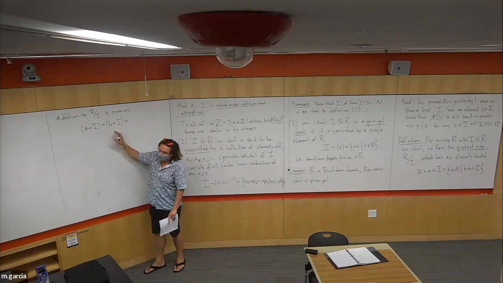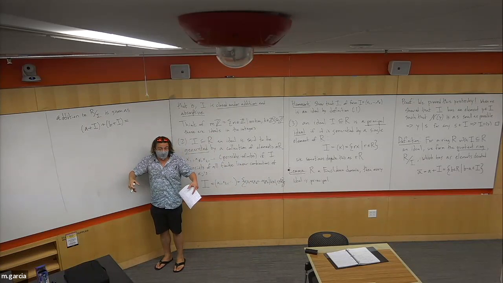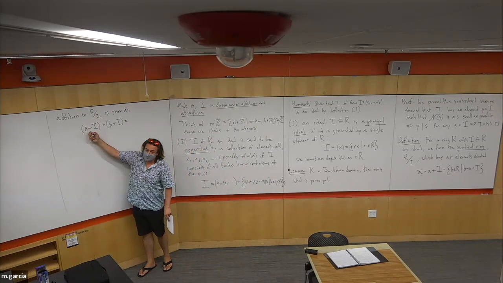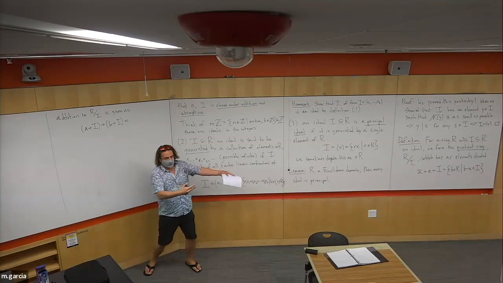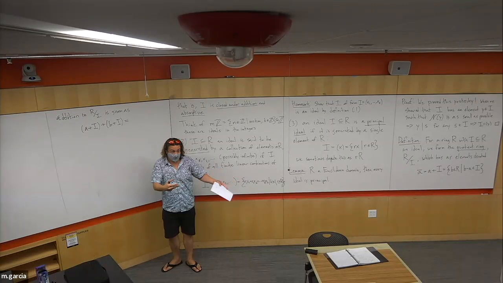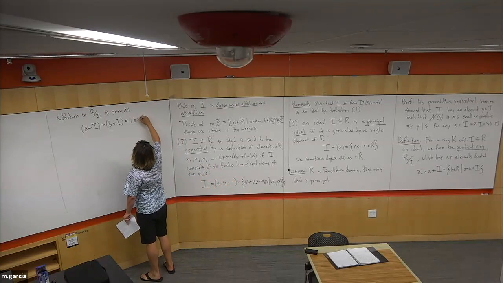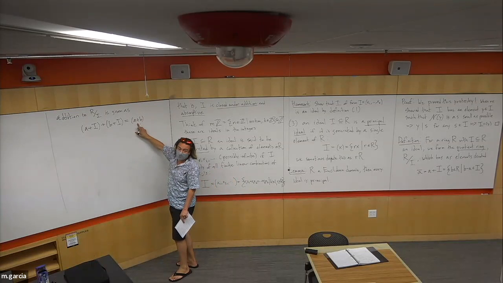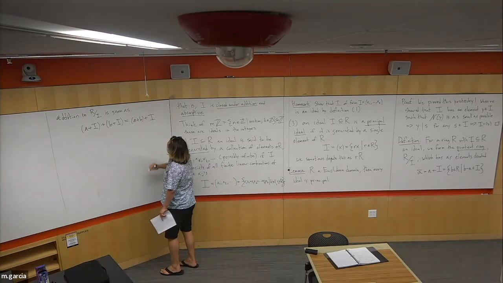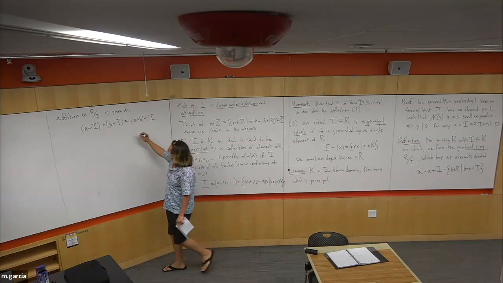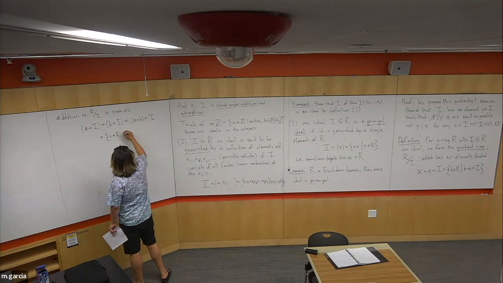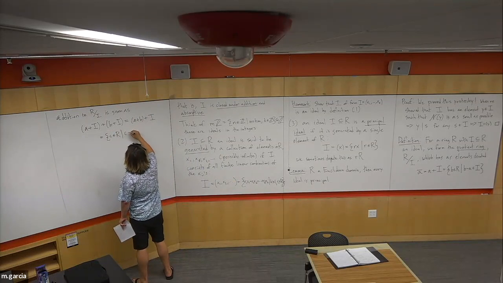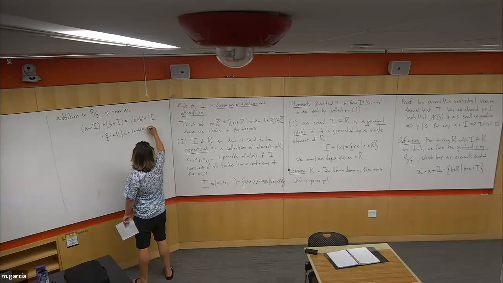So remember, these are sets, right? What we're doing here is defining a way to add together subsets of the ring R. And how we'll do that is just add together the representatives of each of these sets, A and B, and then look at the residue class, so to speak, of A plus B. So we'll look at the element A plus B in R, and then look at the set of elements C in R such that C minus (A plus B) is in I.